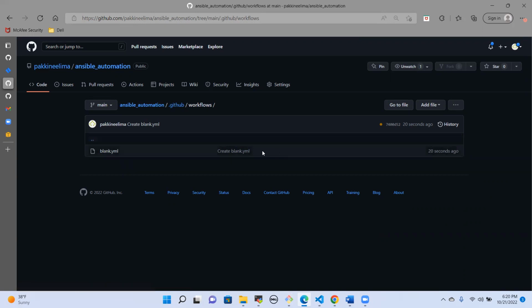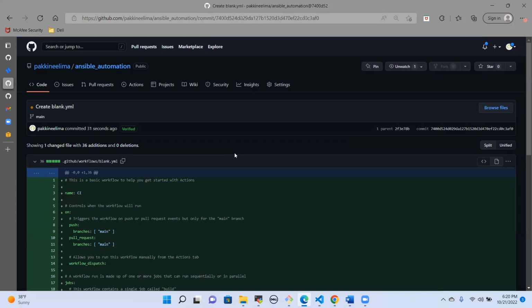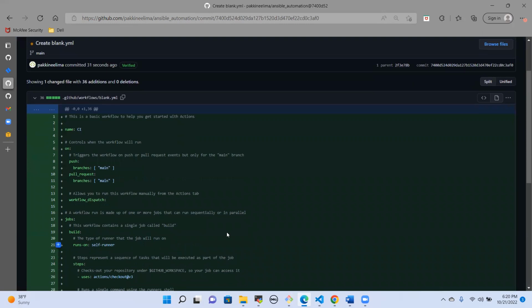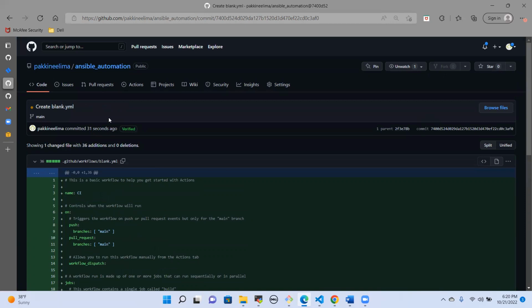You cannot see that build. Yeah. Because it should be self-hosted, not self-runner. Can you try to change that one? Because it is unable to find that runner, because the runner labels are different, right? Yes. Yes, let's try that.